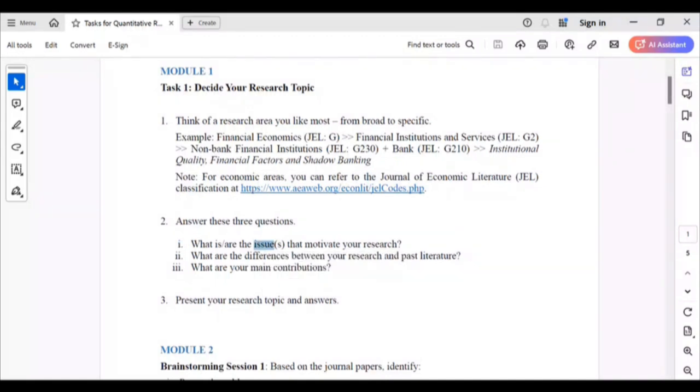Why do you want to do things on shadow banking? Is there any problem in shadow banking? For example, you cannot say that I want to do research and see whether the sun actually rises from the west or from the east, because the sun is guaranteed to rise from the east. If the sun rose from the west, I think there would be a very big disaster, right? So no issue. Even though it's very important to know the sun must rise from the east, if not, the whole world will be a disaster. But no issue. Almost 99.99999% it rises from the east, right? So you must have some issue.